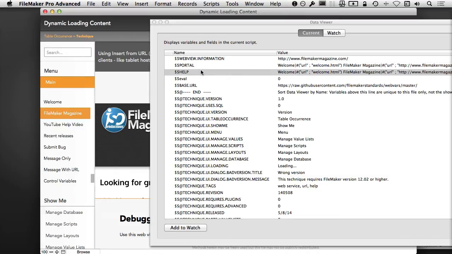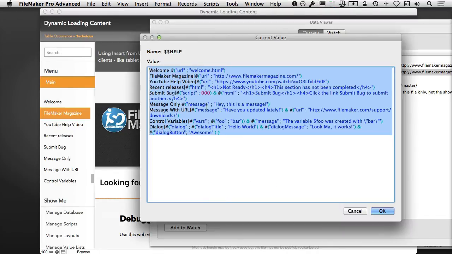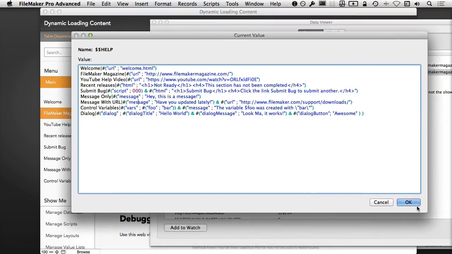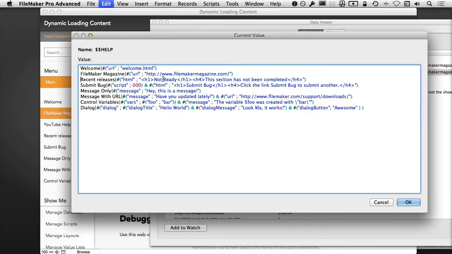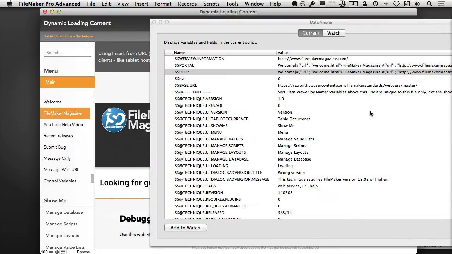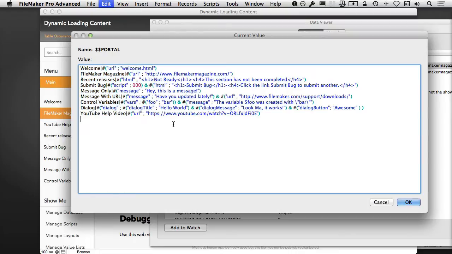Now watch what happens when I go into help and make the change that I was telling you about within the text file. Where the text file comes from right now doesn't really matter. What matters is that you understand that I wanted this YouTube help video to be at the bottom of the list. So I'm going to cut this, go to the bottom, and then copy the whole thing. Because remember, portal is what displays it. So I'm going to paste this in.